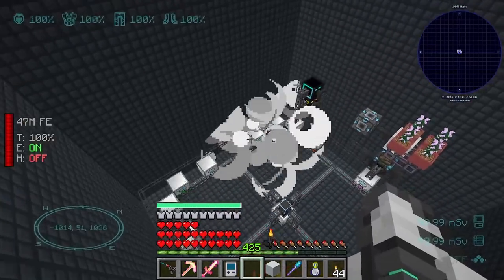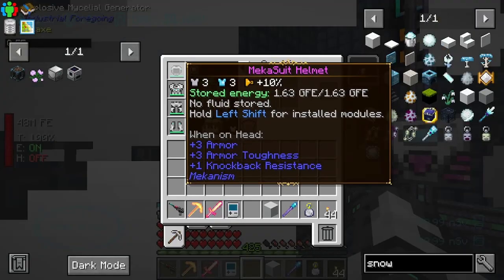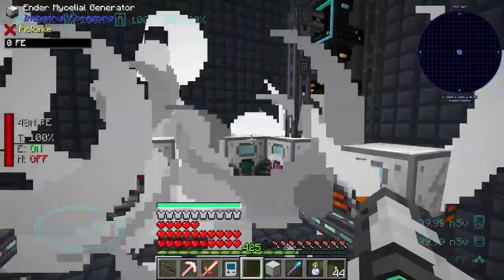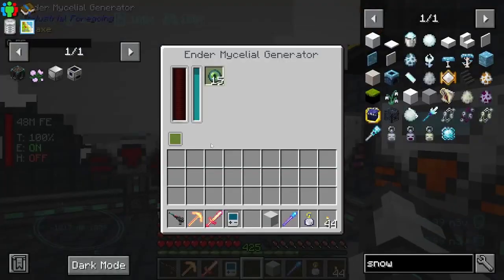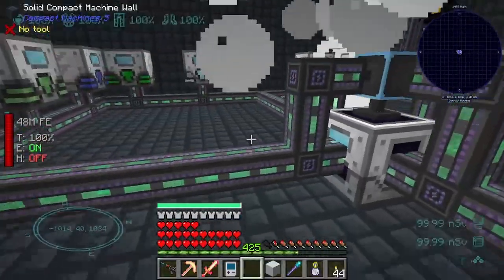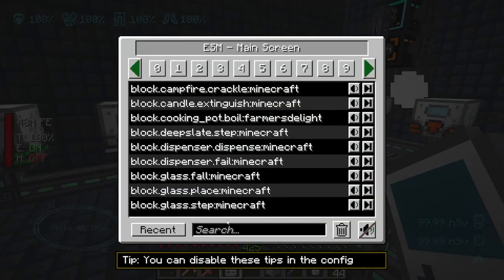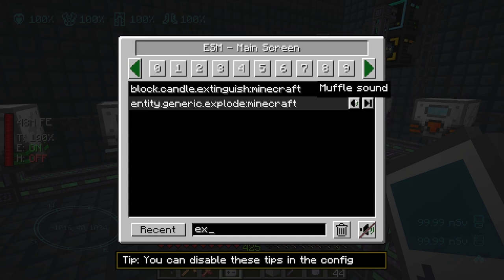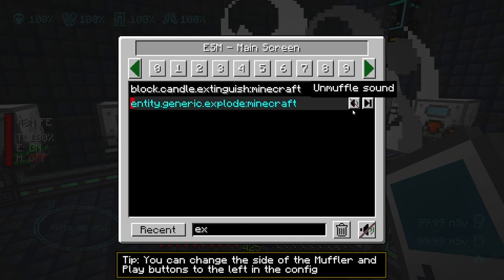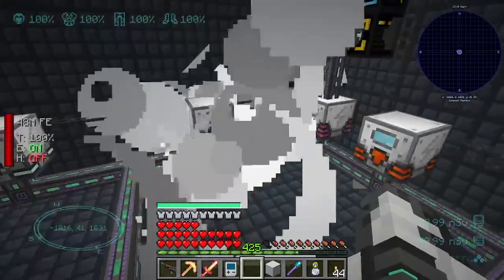So that one does explosions. Luckily, we've got the mech suit on. It's a little annoying. Okay, we are going to turn off explosion sounds. Okay, there we go. That was loud.